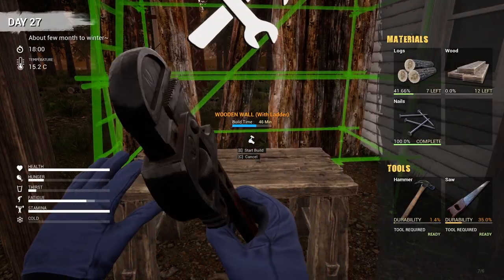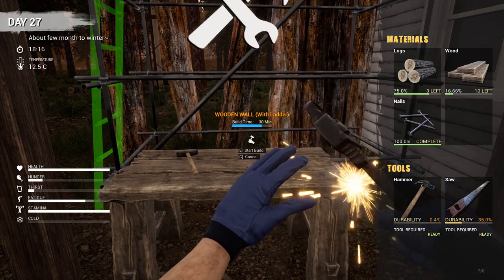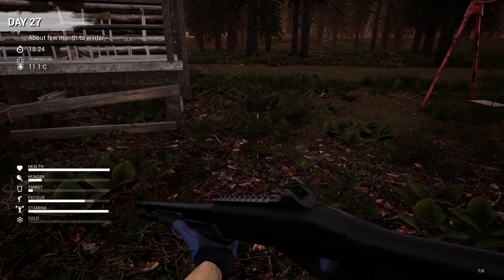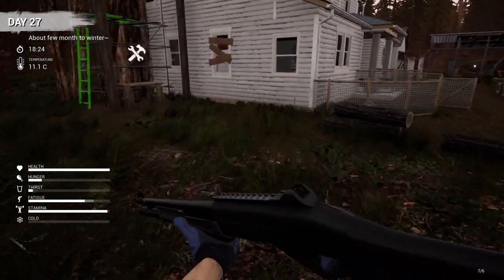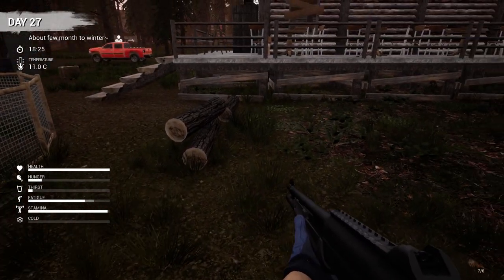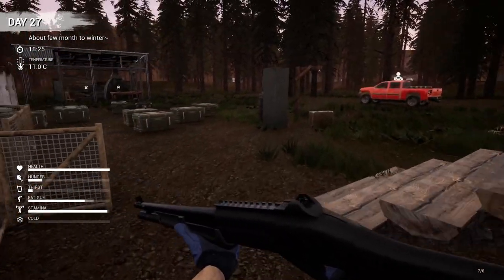So what we're going to do is build this wall right here, and then bring it right over here and connect it up right here. After that, we are going to make the farm inside here and put the chicken coop somewhere, possibly. And that's my plans for today.